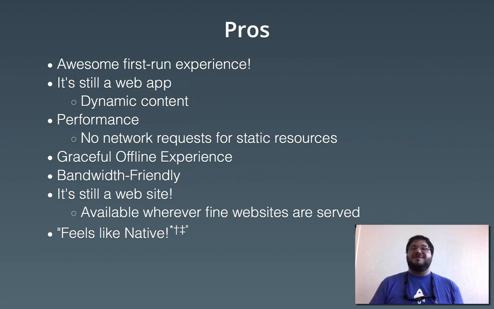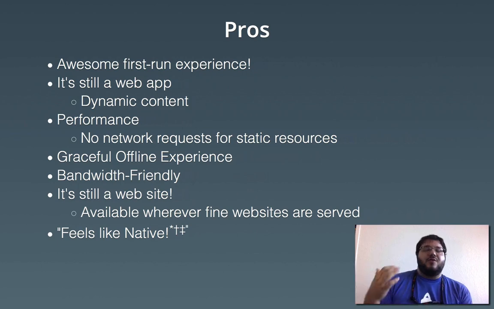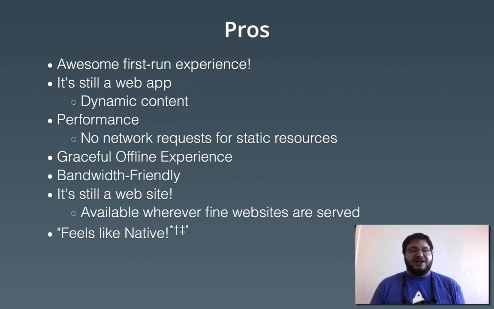It's still a web app, which means AJAX is easier. Links work more like expected. Dynamic content, powered by possibly a database, is way easier using existing technology. Performance. By caching some files right up front before the user even launches the app, we're reducing network requests for those static resources, meaning we get that same packaged app level of responsiveness. There's a graceful offline experience via the same mechanism. Via the same mechanism yet again, it's also bandwidth friendly. You can see there's a lot of benefits here.